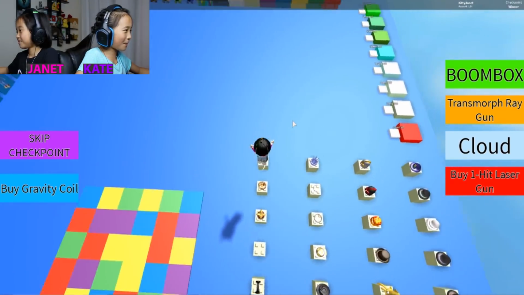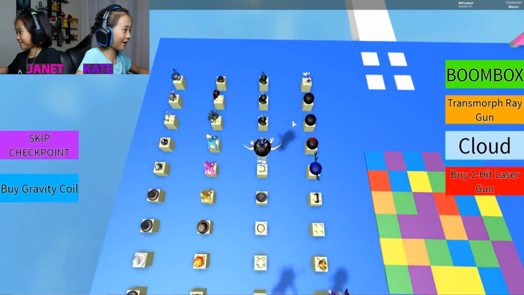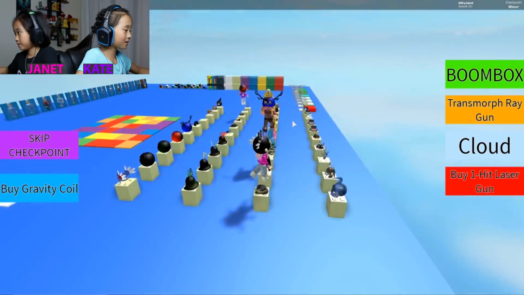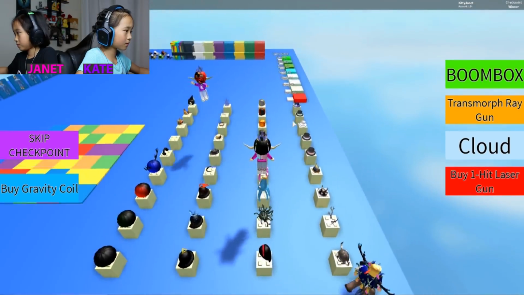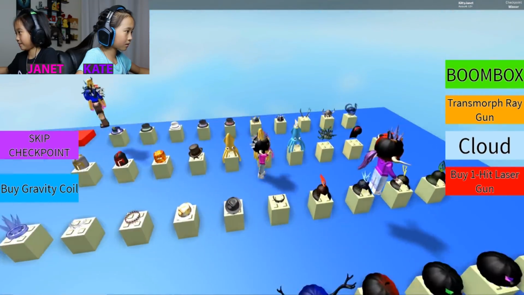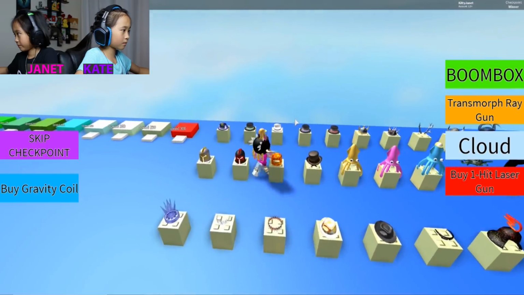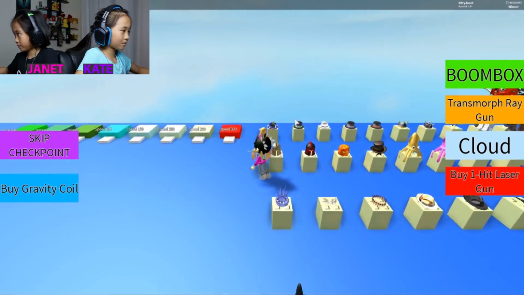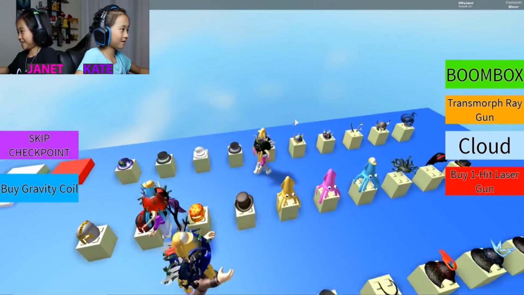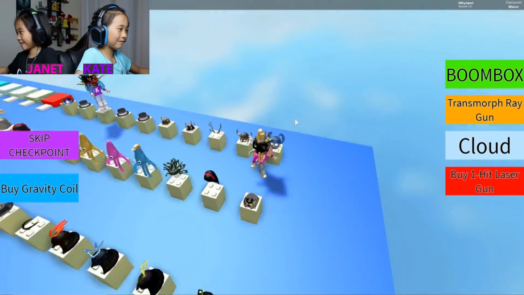Hey, you little copier. Hey, I was doing it first. No, I was thinking of the idea first. Yeah, we are all doing it now. No, you can only have a certain amount of things. Oh, no, you can't. Oh my gosh. We look hilarious. We look good, guys.